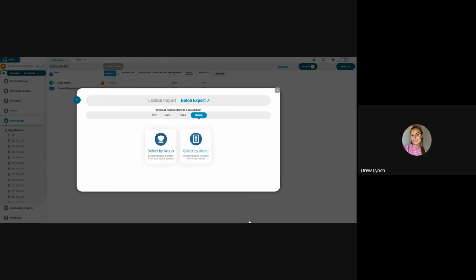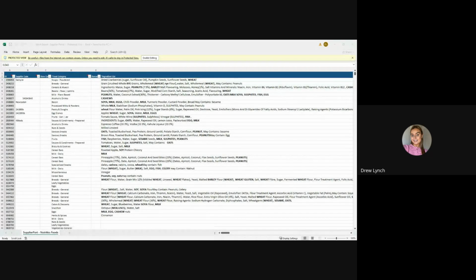For reformulated products, you can assign new product codes in the New Code column.